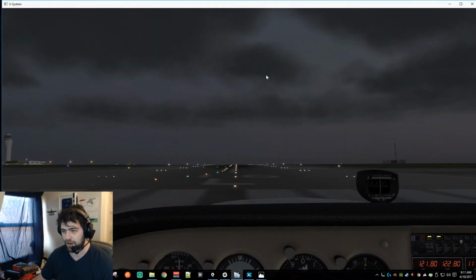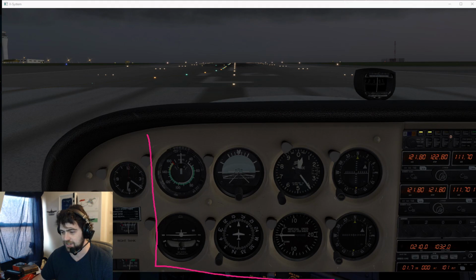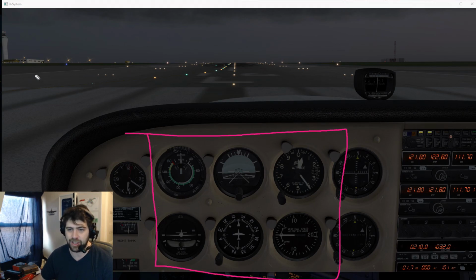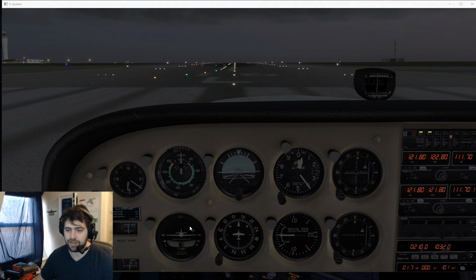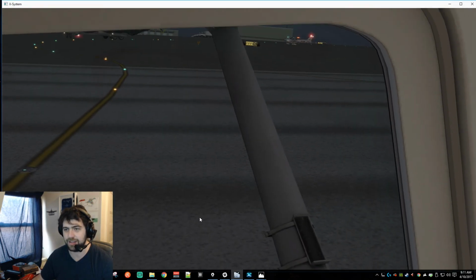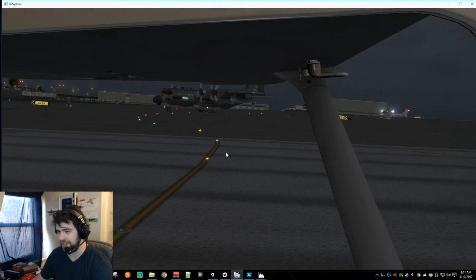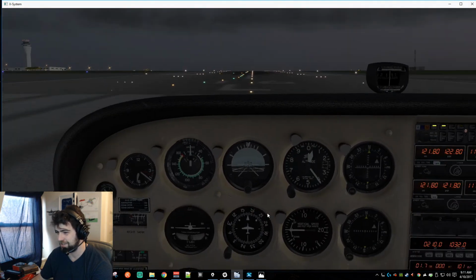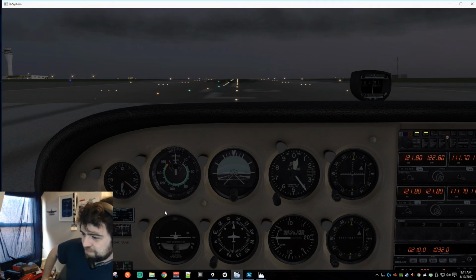If I'm flying in IMC, like it looks like here right now in Seattle, I only am going to be flying off these six instruments here. I don't really care what's going on around here because I'm in cloud. And if I did want to look out the window, I just right-click here and move it over. It looks like I'm making everyone wait for me, apparently. Nice C-130 and 172 over there. They're waiting for me to get out of the way. How inconsiderate.